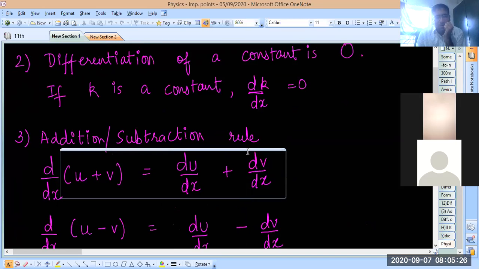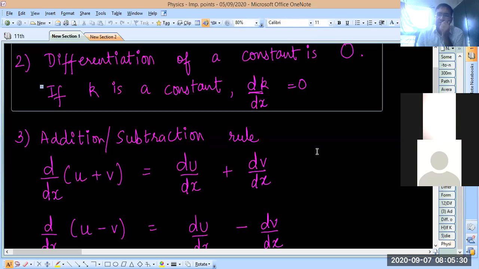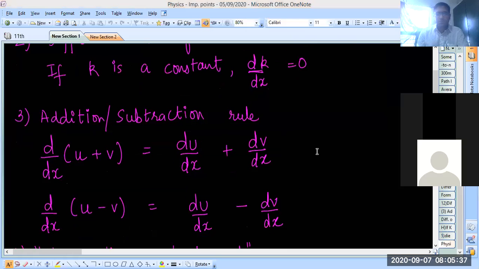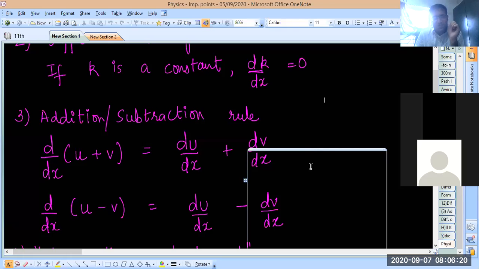Now, you see, this is not a complete list of the rules, all right? Okay, please remember that. There are actually many more rules, but we don't need to learn all those rules, because they're not that important as far as using them in physics is concerned, right? Actually there are more than about 25 different formulas and rules for differentiation that math students are going to study, right? But like I said, we don't use all of those in physics. There are a few more that we use in physics, but we use those very rarely.